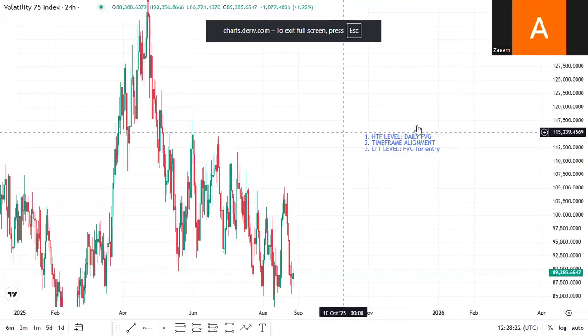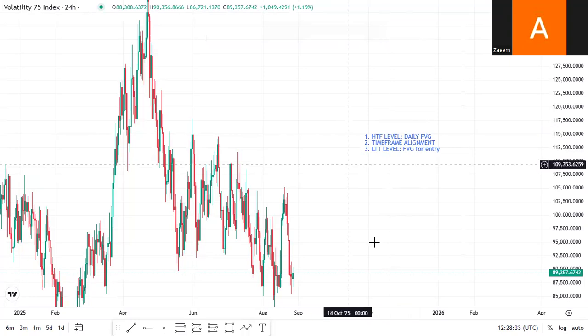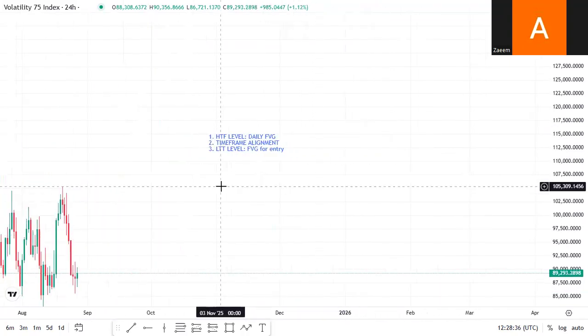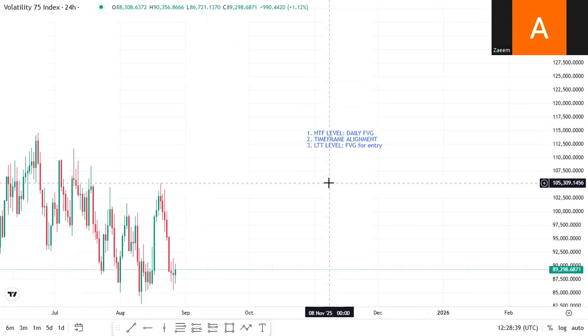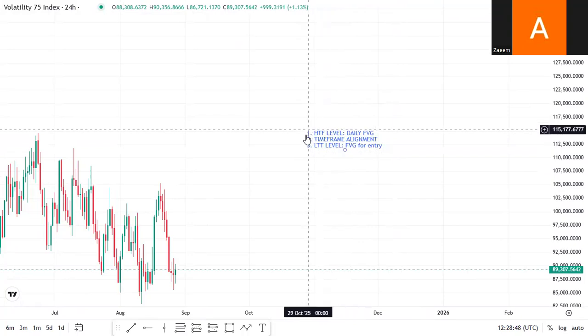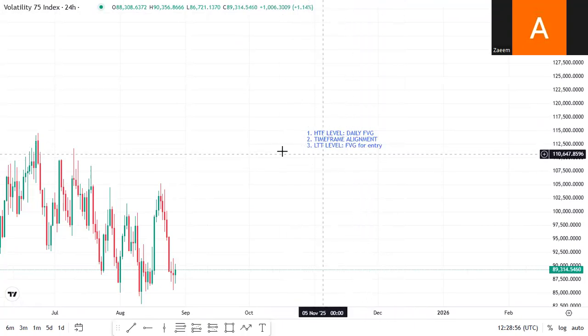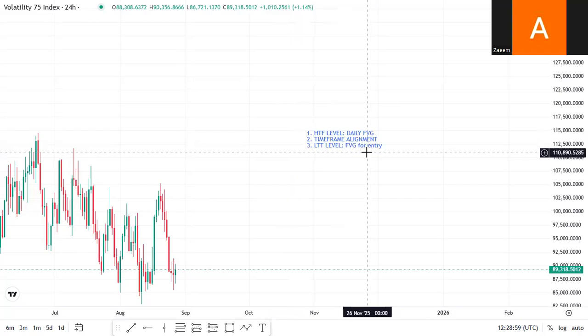So the first thing to our strategy here is that we need a high time frame level. We have our specified high time frame level, which is our fair value gap, right? Then the second thing is that we need high time frame alignment, that is time frame alignment. Because we can't go blindly and enter on that high time frame because of that level. You want to see a change in state of delivery using the time frame alignment. Then on that lower time frame, we need a fair value gap again for us to enter. Very simple strategy. We are not complicating it.